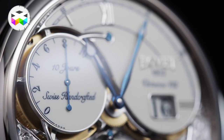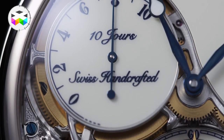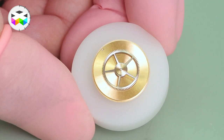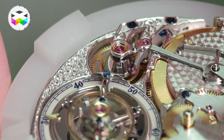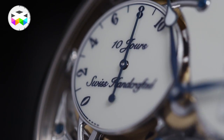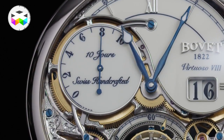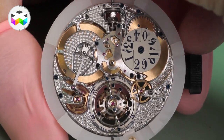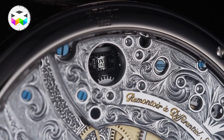The power reserve indicator is seen around the 10 o'clock mark, and the Virtuoso 8 benefits from 10 days of power reserve achieved with a single barrel, the movement beating at 2.5 Hz. Power consumption has been optimized throughout, and in reality the power reserve is closer to 11 days — actually even a bit more. To avoid winding for minutes, Beauvais uses their Paterton spherical differential winding system, which cuts winding time by half.